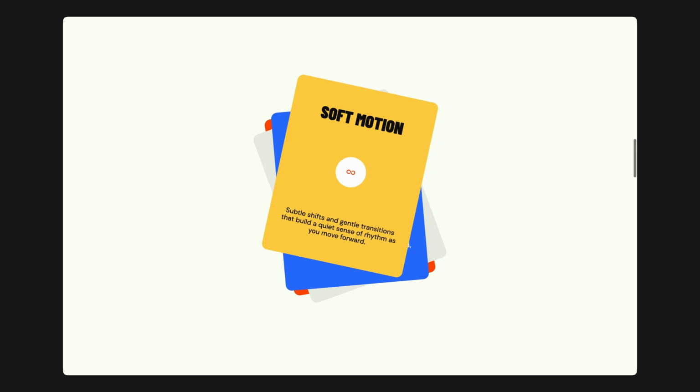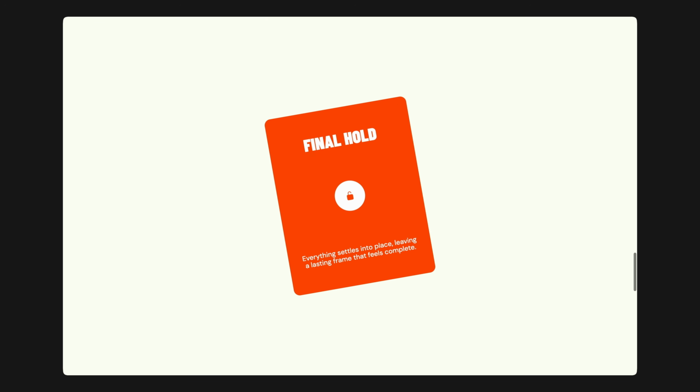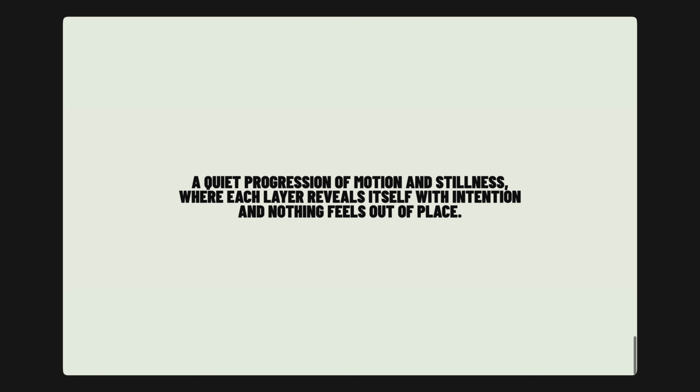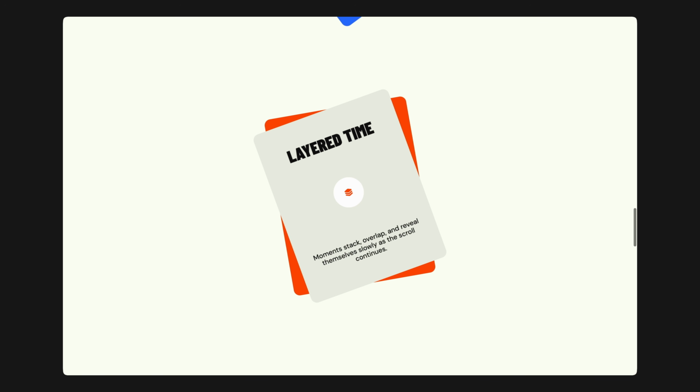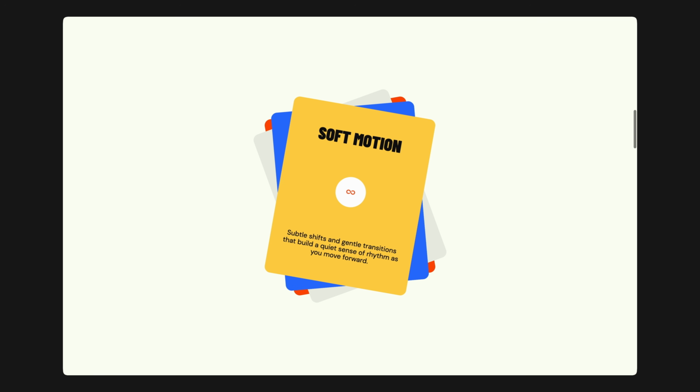By the end of this video, you will know exactly how to structure this kind of animation from scratch, from the HTML layout and card states, all the way through the scroll milestones and the flip and dismiss logic.